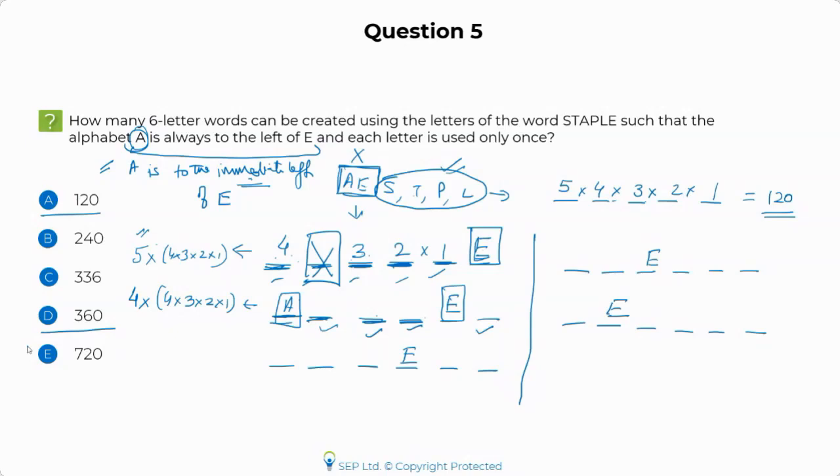Okay, Chinji, you can fix A and E, but you can understand that there are various cases. If you do it manually, there are a lot of cases. Just to give you an idea, if you fix A and E, you could place E here, then A here, then make another case like E here, A here, and keep on doing that. But why do that? Think of it in this way: there is A and E. Wherever you put them, there'll always be 4 spaces left for you. And these 4 spaces always need to be filled with STPL. So STPL can always be filled in 4 factorial ways.